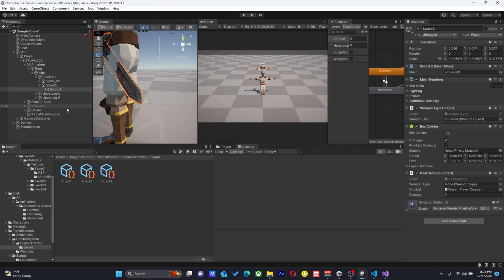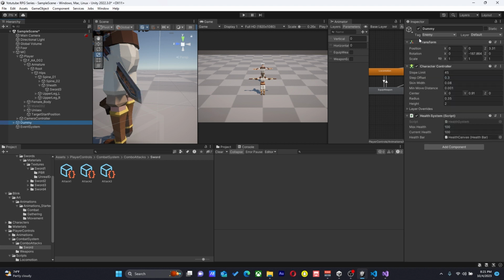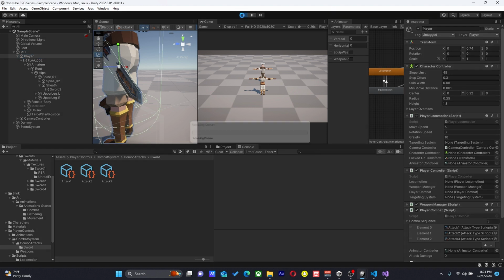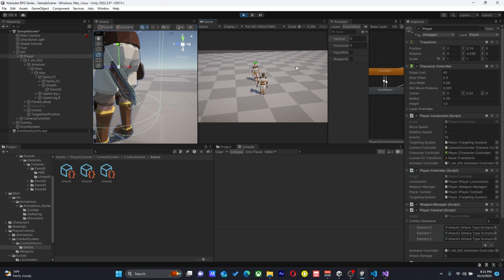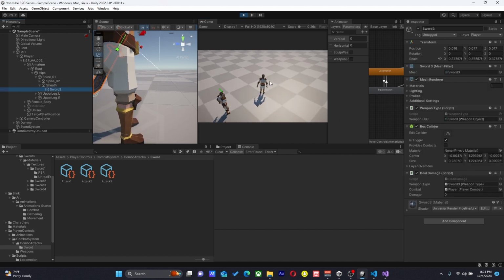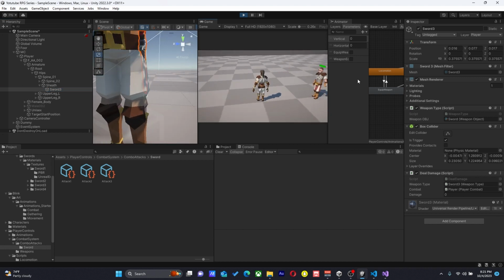The reason why we're not doing any damage, if we come to the dummy, we have set it up as an enemy. So that is fine. Let's play focused, so that we see what's happening exactly. Why aren't we getting any damage? So we have that. Our sword already has that.